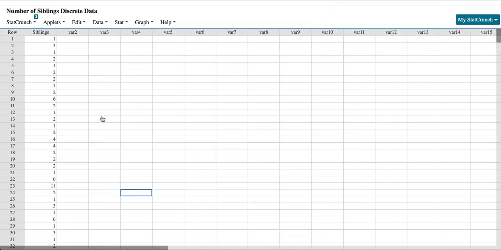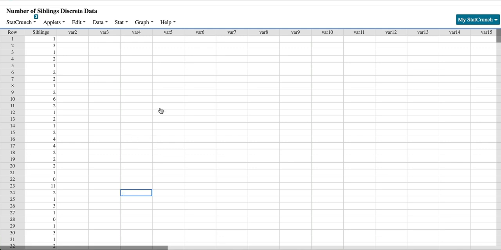Let's look at another. This is going to be a discrete data set now. This has to do with numbers of siblings of the freshman class at some private college. There were 150 freshmen in the class, and they were surveyed about how many siblings they had, and these were their responses. So this is discrete data, and we don't expect the numbers to be very large. We expect them to be somewhere from 0, 1, 2, 3, maybe up to 10 or 11, but not much larger than that.